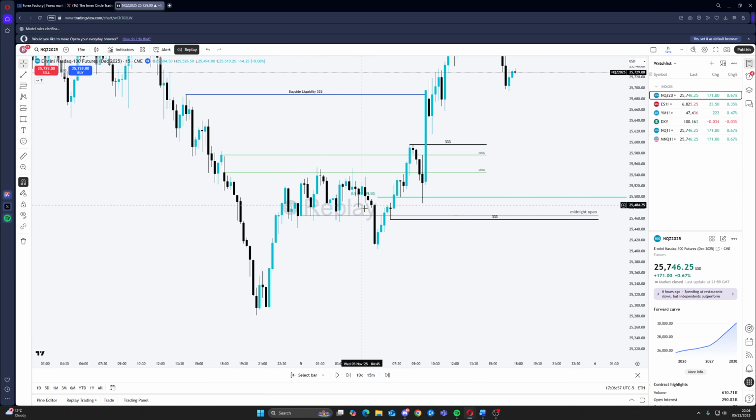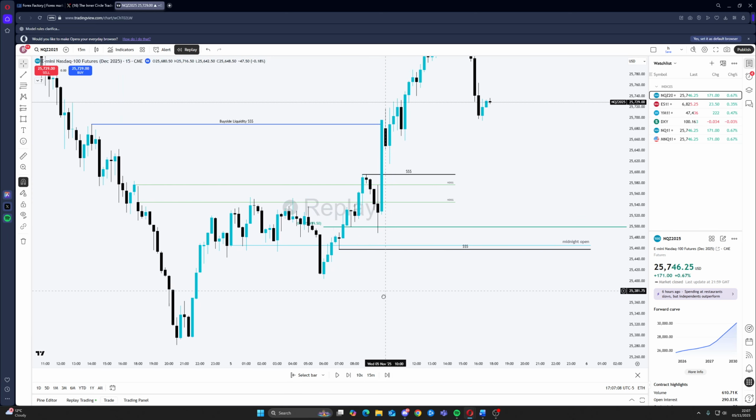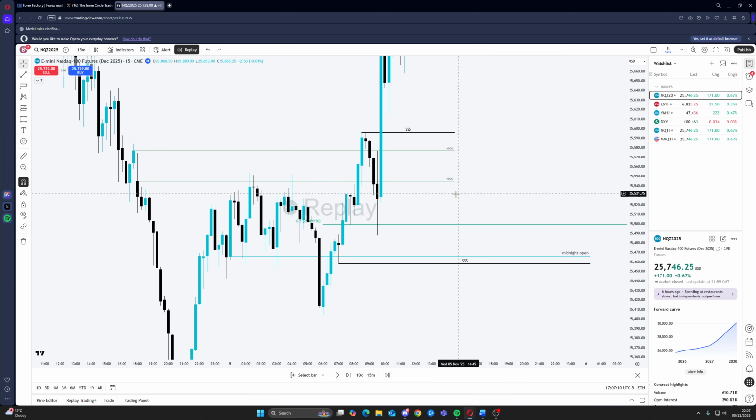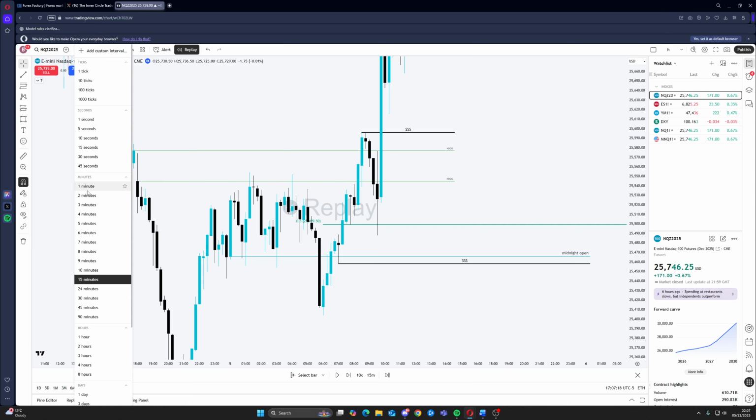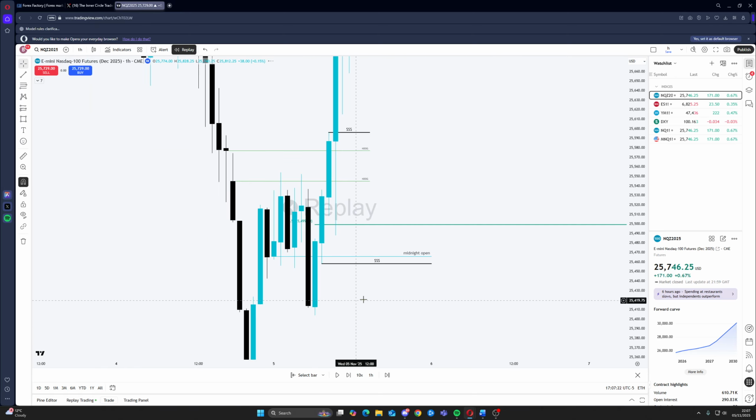Range 1, we know that it went to discount, and because it went to discount and took the liquidity and respected the PD array, now that is for sure range 1. Range 2 is what's offered to us right now in price, right? So within this range from high to low, this is discount. And remember, our time frame for the PD array is the 1 hour. So what do we have in this discount?